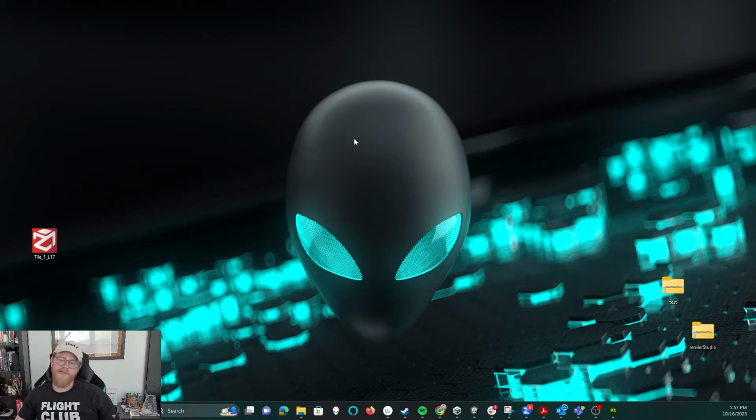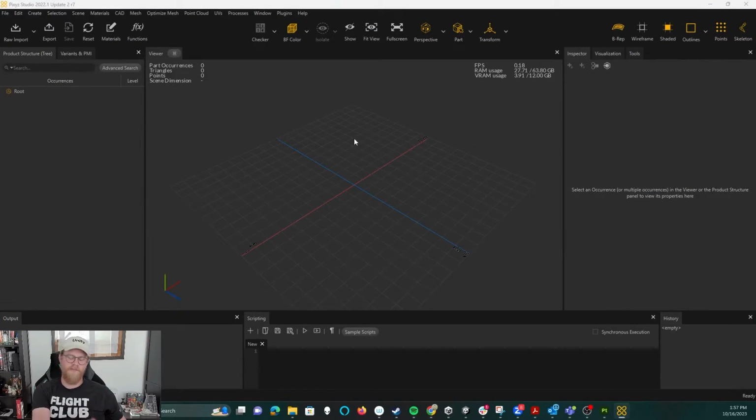The main idea of PiXYZ Studio is that it's comparable to a Maya, a 3ds Max, a Blender, but super focused on ingesting data, whether it be point cloud or CAD, and getting it through an optimization pipeline, getting that pipeline down right, and then being able to automate that through Python scripts so it can just go again and again and again.